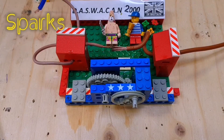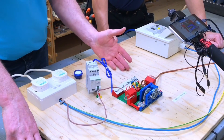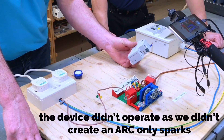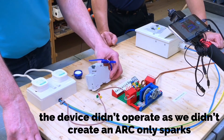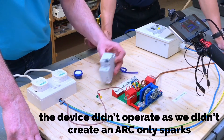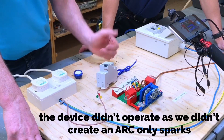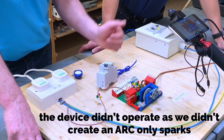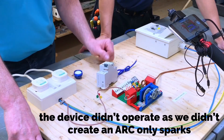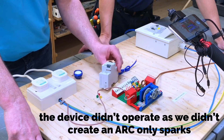I think we can summarize this - we didn't have the right conditions. Let's be fair to the device. So we're looking at the Crabtree AFDD. The arc we were creating - would you agree - is not one of the signature arcs that this device will pick up? Seems not - it seems it didn't pick it up. We're looking at a four kilowatt load, nearly 18 amps, a serial arc - we've introduced moisture, we've introduced salty moisture, and we still haven't created an arc that would cause the device to operate.